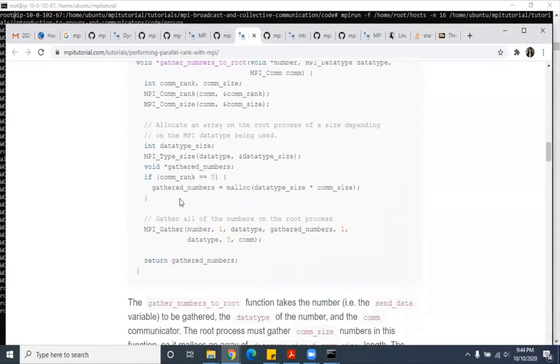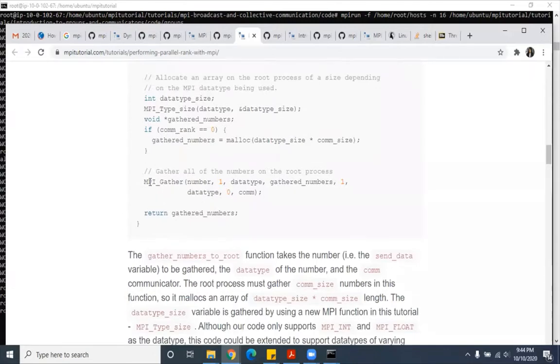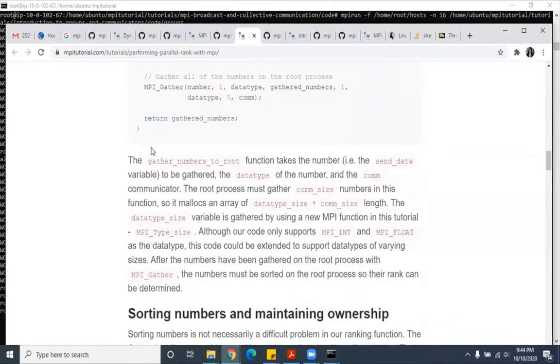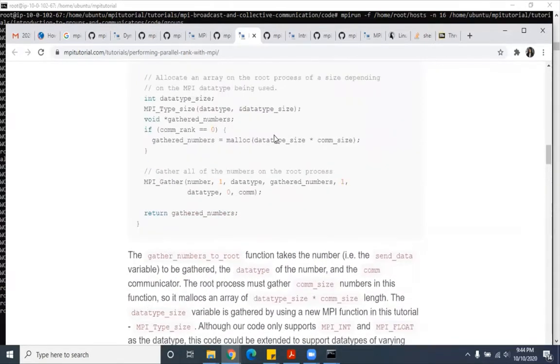We are allocating memory to this gathered number, so we can use it later after the scope of this function because it is saved in heap. Here we are using the MPI gather inbuilt function to gather the data at the root process. And this function will return the gathered number.